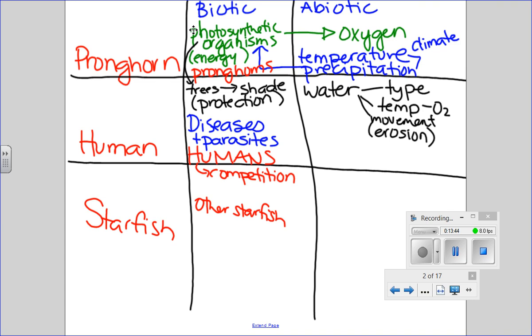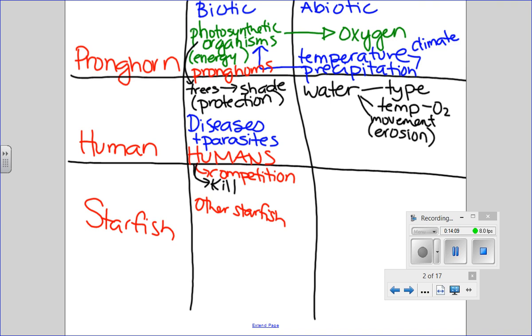Now, humans affect other humans in a bunch of other ways too. For example, humans kill other humans. Sometimes for no particular reason that is evident to the outside world. And so humans in all three categories might be the reason that an organism dies, and it's not because we're part of their food chain.